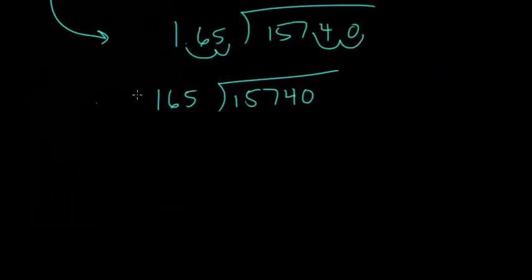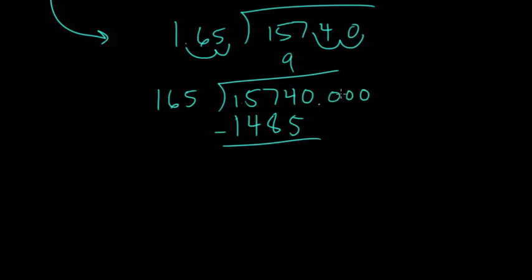Now, for this one to actually solve it, you have to ask 165. Well, it doesn't go into 1, 15, or even 157. So you've got to go all the way to 1574 and ask how many times 165 goes into that. And we can guess 9, because 1650 would be 10 times. So then you carry out this multiplication. So 9 times 100 is 900, plus 9 times 60, which is 540. 900 and 540 make 1440, and then 9 times 5 is 45. So 1440 plus 45 would be 1485. And from here, we subtract, find that remainder, and we'll probably have some kind of decimal.